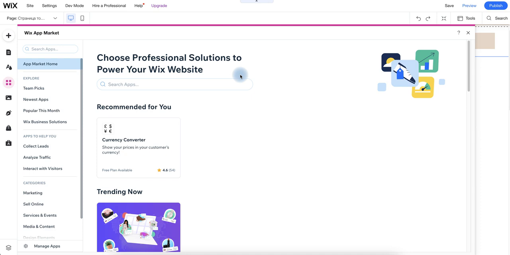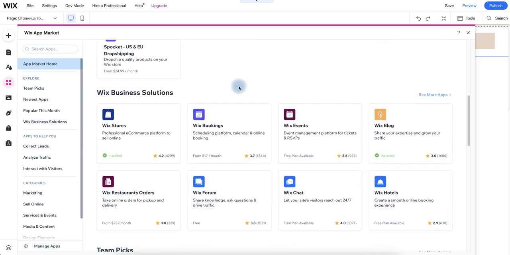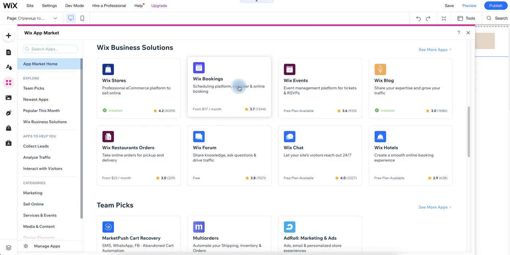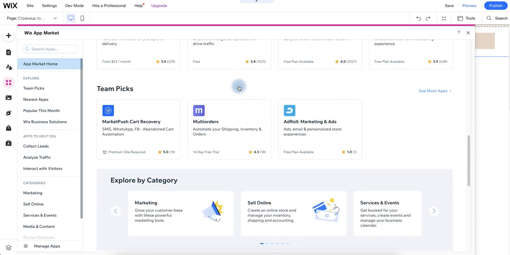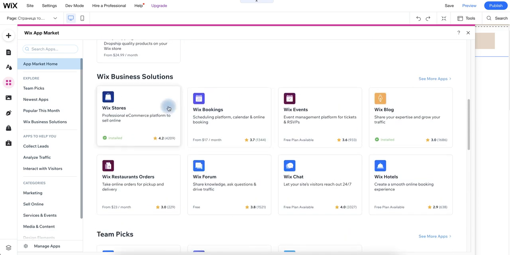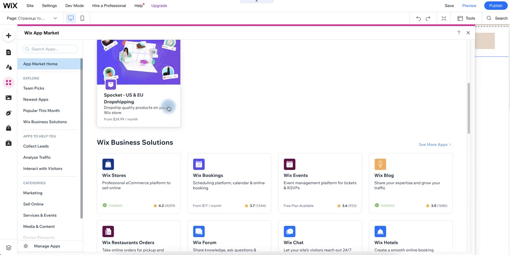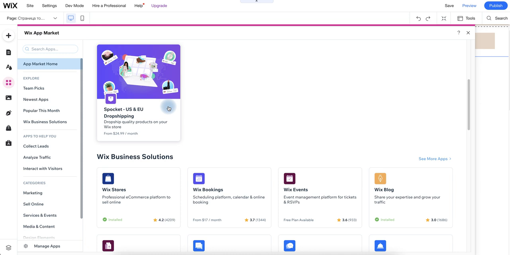It's kind of like Shopify App Market or WordPress plugins. Here are calendars, pop-up builders, comments, form builders. As you see, store and blogs are already installed and designed for you in this template. A lot of these do require a premium WIX plan, which you will have to sign up for anyways to get rid of that at the top of your page and use e-commerce features.